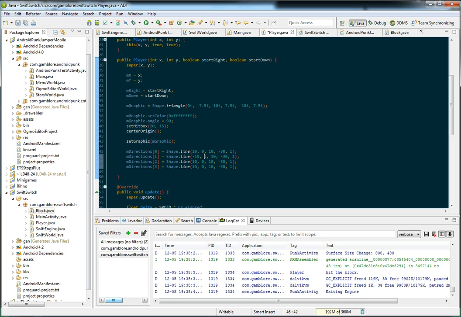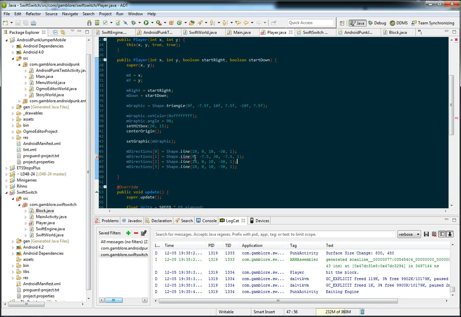Actually, I don't think that works. I think this has to be 0 and this has to be minus 7.5. So that'll take it down halfway through the triangle. It's on the same Y line. And then here it's going to be 30 long. And it's to the right, so it goes from 0 to 30.